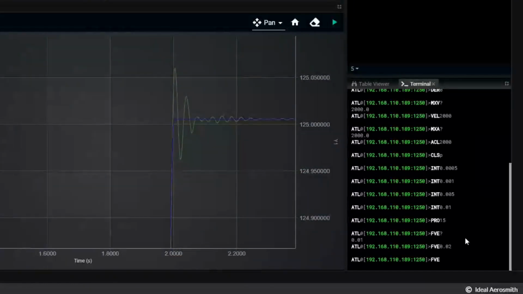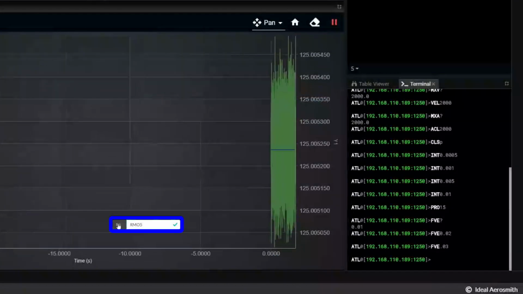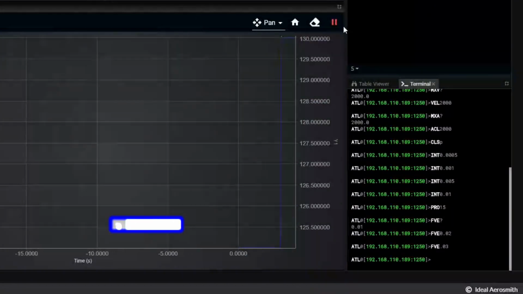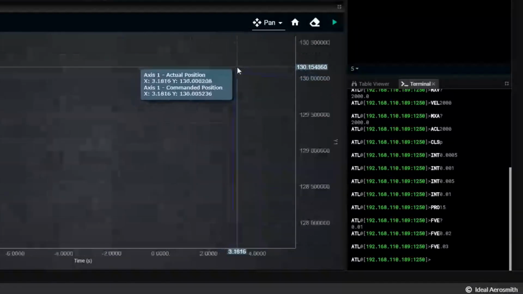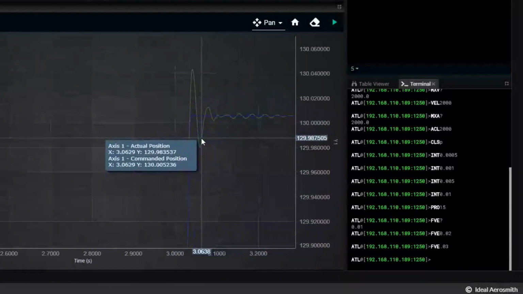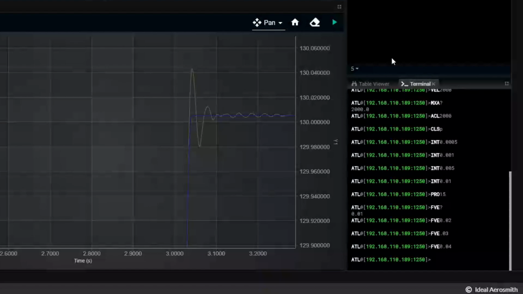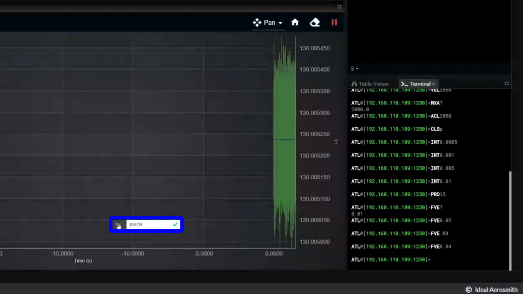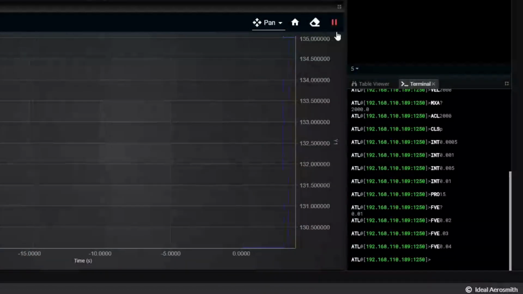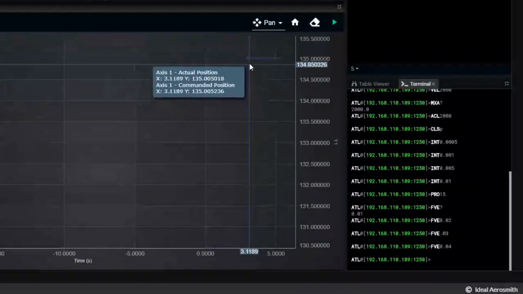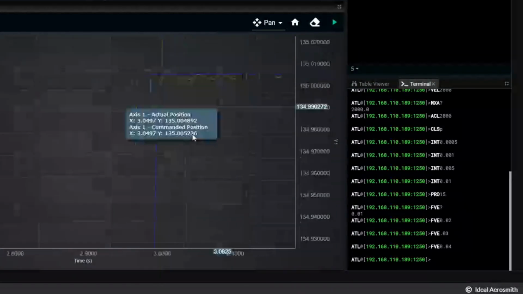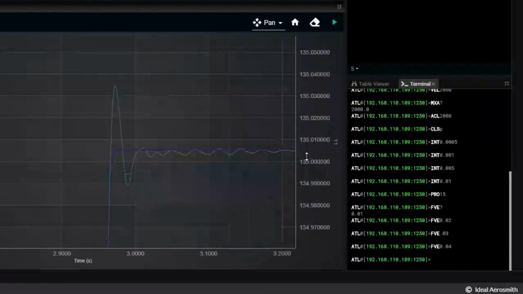Do another FVE, 0.03. RMO 5. Pause. And they're still getting better. FVE 0.04. RMO. Getting pretty good there.